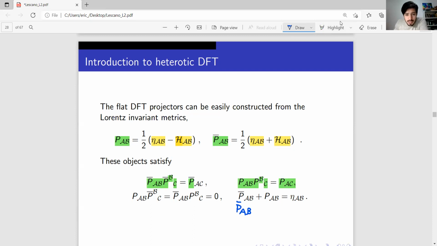these indices are calligraphic. We can obtain the other invariant metric. These are calligraphics. And of course, the product between P and P bar, or P bar and P, is zero. So these are good projectors. These projectors are completely constant, but we are going to use them in order to construct an action.